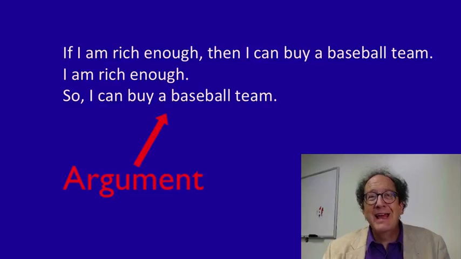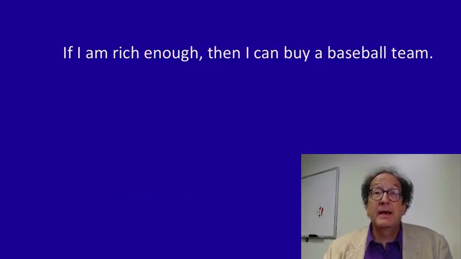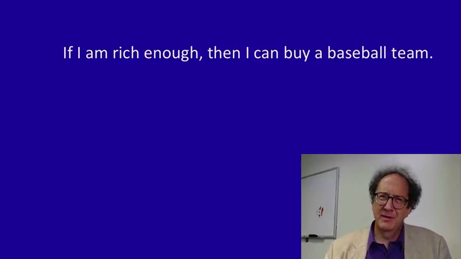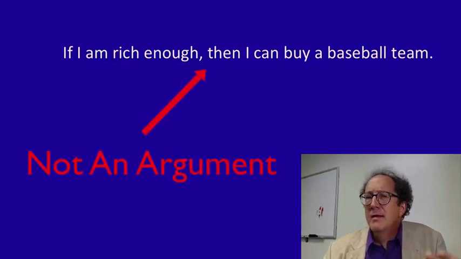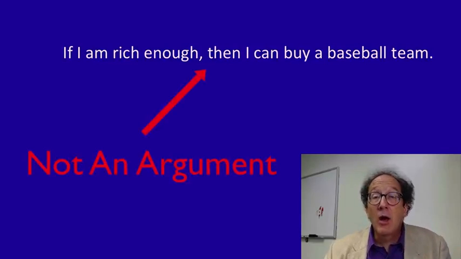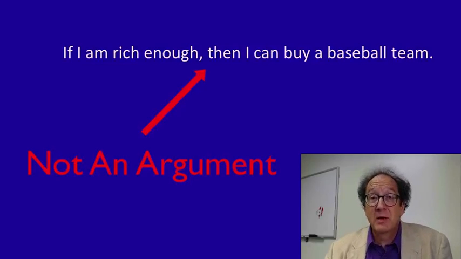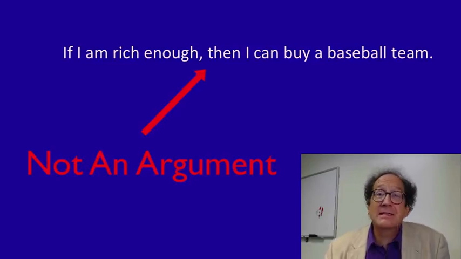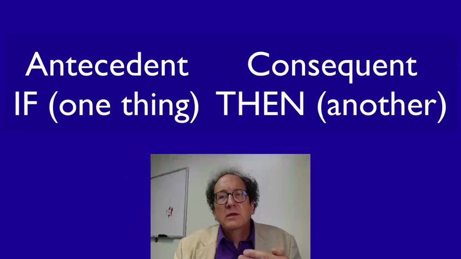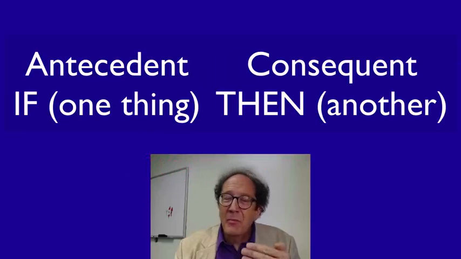But if all I say is, if I'm rich enough, I can buy a baseball team, when I know I'm not rich enough, so I would never assert the if clause that says I'm rich enough, then that little if sentence is not being used to indicate an argument at all. It's just saying, if I am rich enough, then I can buy a baseball team. It's not saying that I am rich enough, and it's not saying that I can buy a baseball team. So the word if by itself does not indicate an argument.